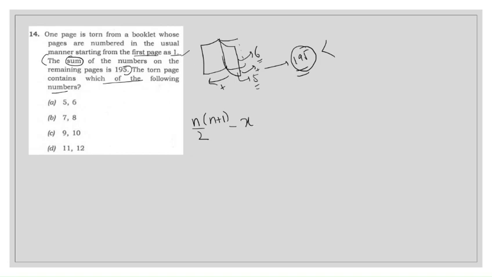X here is the sum of those two numbers that we have pasted here. The two numbers that were written on that page, their sum, we are supposing to be x. We are just letting x be the sum of those numbers on the page that we have torn out from the booklet. So here if we subtract the sum of those two numbers of that one particular page from the total sum of the pages that were originally present, the sum that we are left with is 195. So we can just write it in this form. If we take x to this particular side, we'll have 195 plus x. So this will be the total sum, and this here is the formula for that.